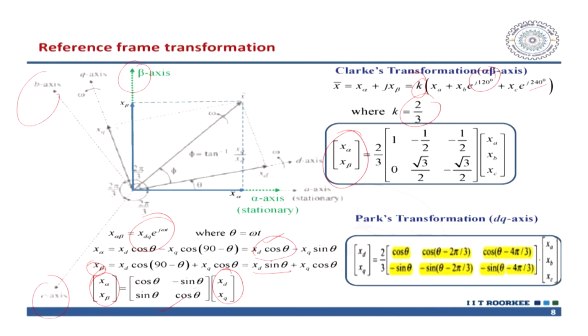Ultimately, if you couple these two transformations, you can have directly ABC to dq and vice versa. If you go in reverse, then it is called the reverse Park transformation. So, this transformation is called the Park transformation, while converting ABC to the dq frame of reference directly. So, you got this k will come out here, and you got cos theta, cos theta minus 120 degree and cos theta minus 240 degree. Similarly, sin theta, sin theta minus 120 degree, sin theta minus 240 degree, into x abc. So, in this way we can compute the alpha beta to dq frame or directly ABC to dq frame, and if you take the matrix inverse of it, then it is called the reverse Park transformation.